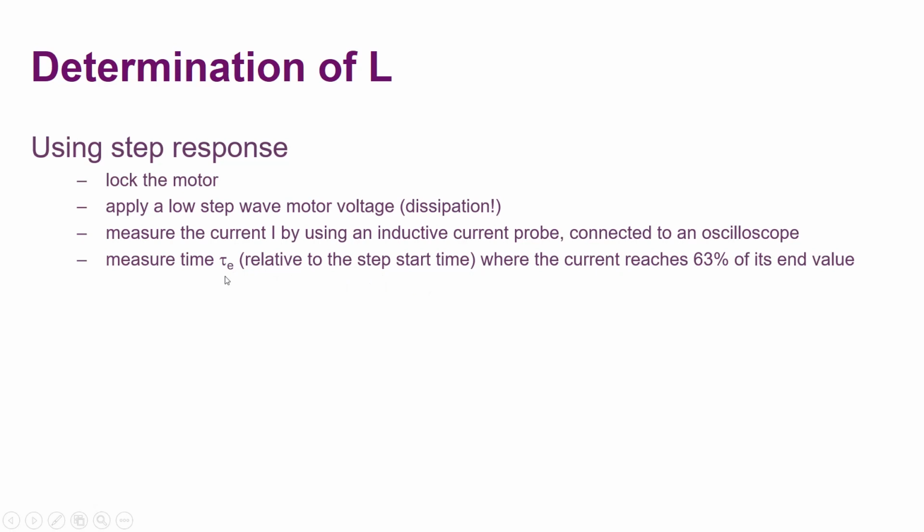So it's more or less similar to determining the mechanical time constant, tau m, but now we have to look at the motor current, which yields the electrical time constant of the motor, tau e. We can now calculate the motor inductance by applying this equation: tau e equals the inductance of the motor divided by the motor resistance. So we measured tau e, we already knew R, and we can calculate L. Another thing you can do is use an LCR meter, if of course available.